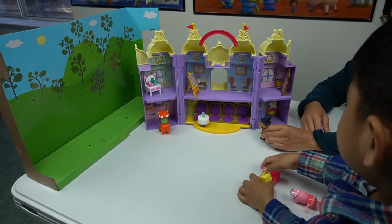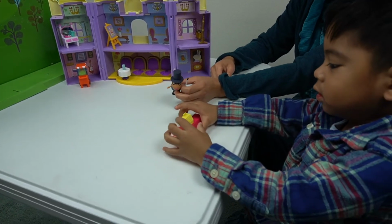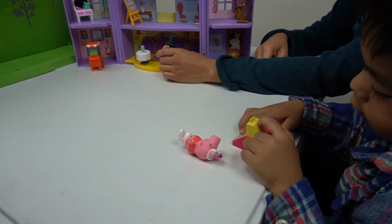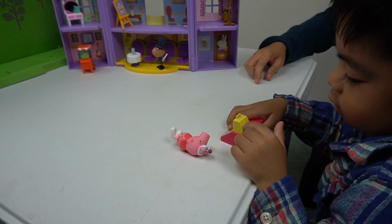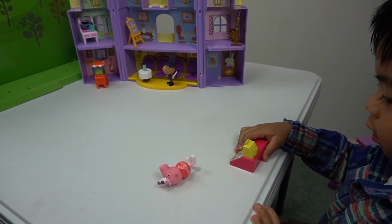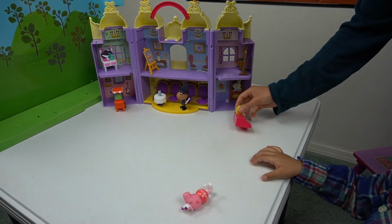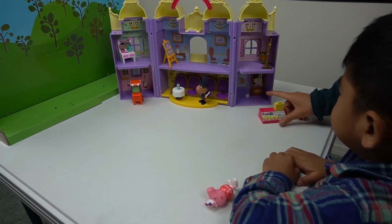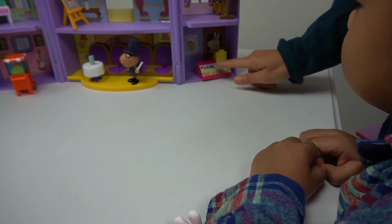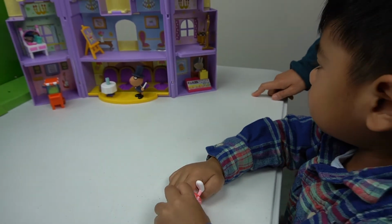I'm going to do my magic show. Hey, wait, don't do that right there. You have to sit down right there. How much is that? 1, 2, 3, 4, 5, 6, 7, 8, 9, 10. Okay, now let's put that back. Look, Mrs. Rabbit is inside. Mrs. Rabbit is the cashier now. And Mr. Potato is a superhero. He's going to do a show after us.